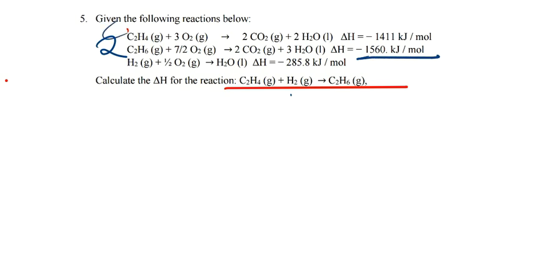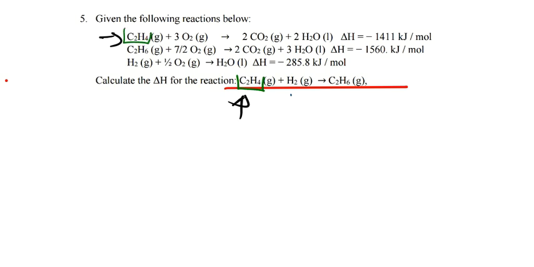Okay, so let's try to now observe, starting with the first equation there. If you look at the first equation, we've got ethene there, we've got oxygen, we've got carbon dioxide, we've got water. Now, if you look at our final equation, what is existing in that equation and this one? Are you able to identify them? Okay, so I can see ethene is present in both, and they are both appearing on the reactant side. Anything else? Okay, just that. So we only have ethene present in that equation.